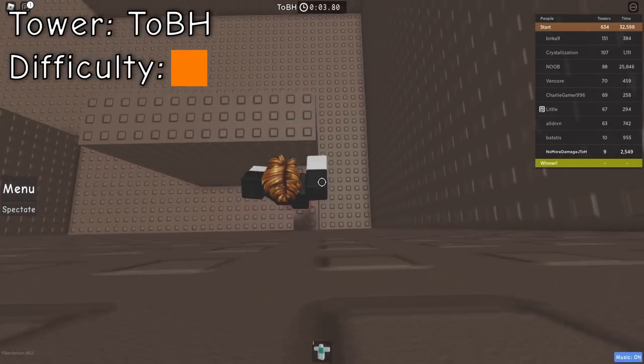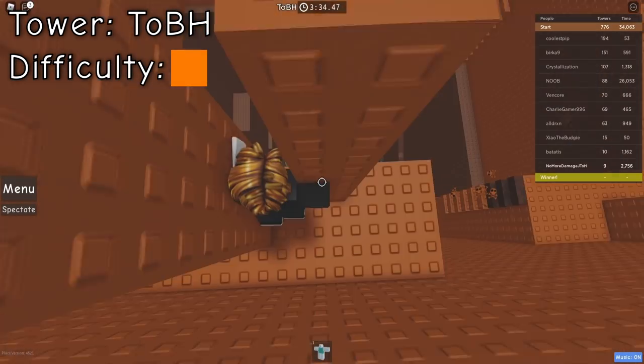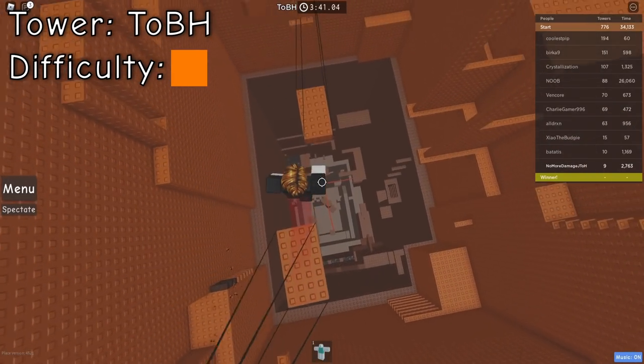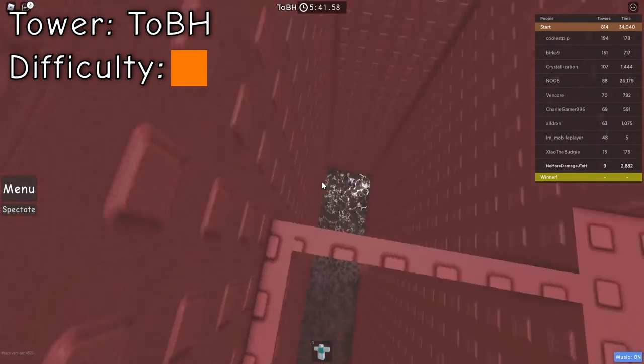Tower of Big Hole. This tower has a few killbrick sections, so let's talk about them. Part 3 has this killbrick ladder that we can avoid. Just flat clip here, and you should flat clip past the ladder in a few attempts. I don't really get why there are killbricks on this ladder anyway, it doesn't make the tower any more fun or challenging. Floor 5 has this slightly worrying GBJ, but all you have to do is just not fall.